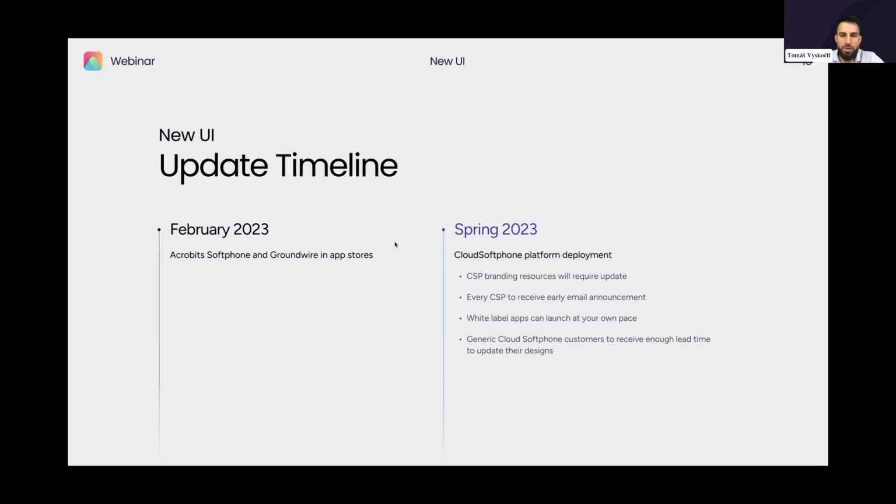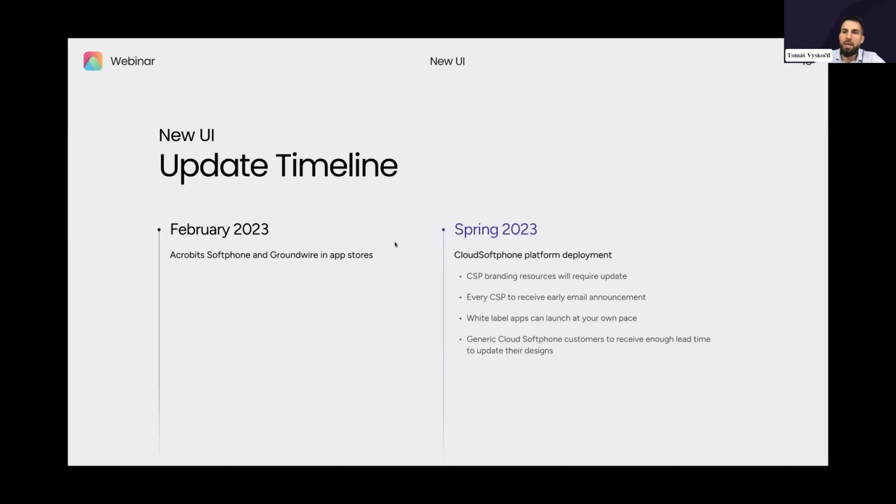Then we have also the generic app customers. They will receive a special announcement later in the spring 2023. We will send out an email where we will mention a deadline of 2 months, and after the 2 months period expires, we will launch the generic app to the store.